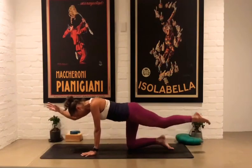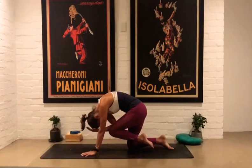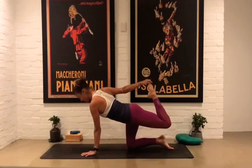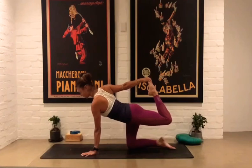Inhale, lengthen. Last time, round the spine, open the space between the shoulder blades. Inhale, lengthen. Bend the left knee and then reach with the right hand to the back. Maybe you can hold on to the toes. Close your eyes. 3 rounds of breath here.